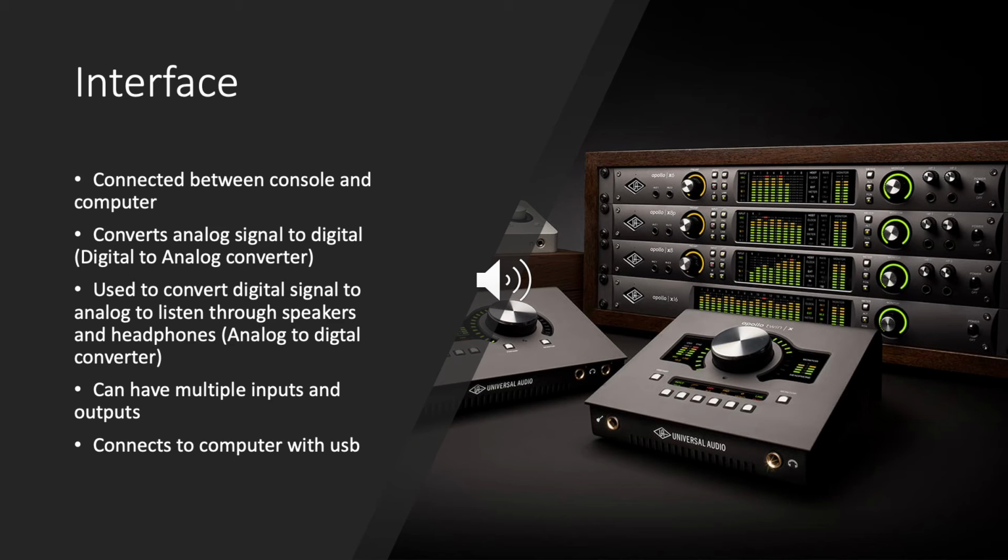The audio interface basically connects either preamps and or the console to the computer, and this is where our signal goes from electrical to digital and saved on the hard drive. We have one of the rack units pictured here, but there's also smaller versions that you could have in your home studio. But really, whether there's a preamp built in or not, it will take the electrical signal, convert that to digital, save it on the computer, and then it will also bring that digital signal back out to analog so we could hear it through speakers and headphones. This way it's not just on a hard drive and we can't listen to it.